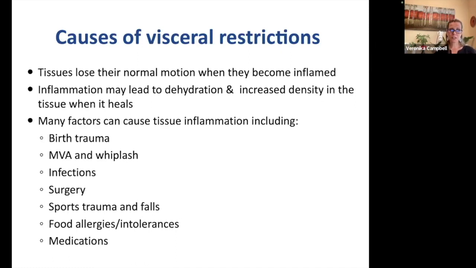Food allergies and intolerances are on the rise, right? We're hearing so much about celiac disease and gluten intolerance and allergy to corn and soy and dairy and all of these things create some inflammation in the gut. And the gut is where we have our immune system, right? 70% of our gut is where the gut-associated lymph tissue is. So we start to look at how gut inflammation can affect the whole system and the health of our whole person, inflammation, etc. And then medications, for example, acetaminophen is hepatotoxic for some people. So that can then affect the liver.